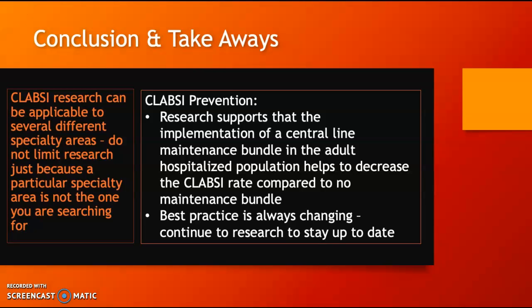Conclusion and takeaways. CLABSI research can be applicable to several different specialty areas. Don't limit research to just one area because a particular specialty area is not the one you're searching for. So, like I mentioned, collaborating with other units. And then CLABSI prevention, specifically, research supports that the implementation of a central line maintenance bundle in the adult hospitalized population helps to decrease the CLABSI rate compared to no maintenance bundle. Best practice is always changing, so it's important to continue to research to stay up to date.